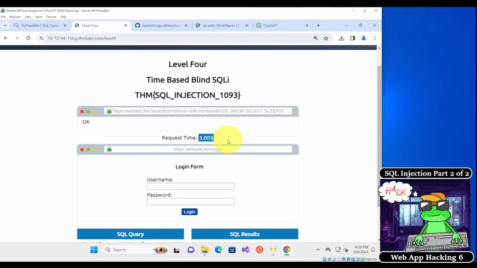Just like the previous exercise, we're probably looking for the admin user. So let's skip over to the part of the exercise where we're trying to guess at the password.